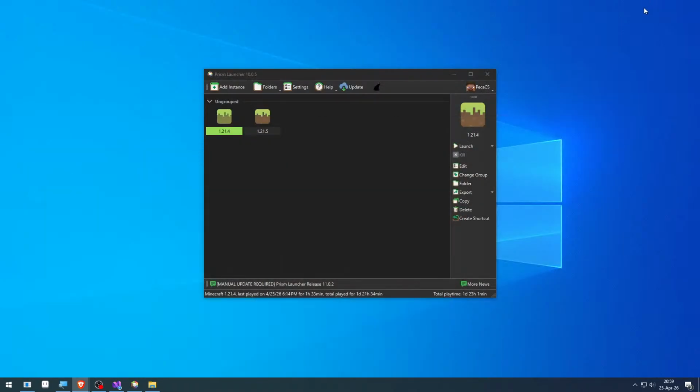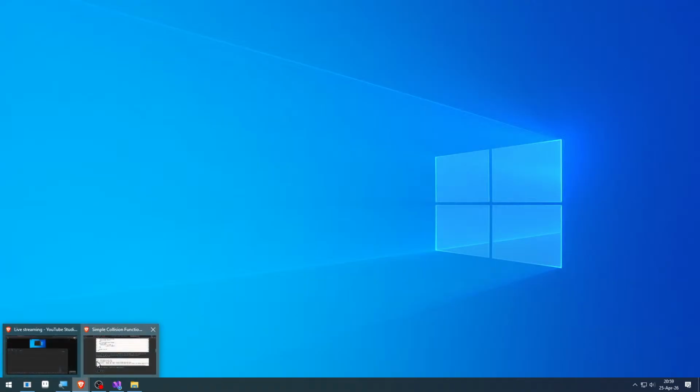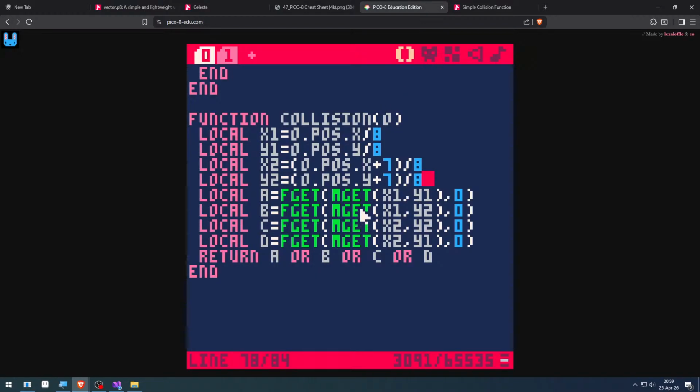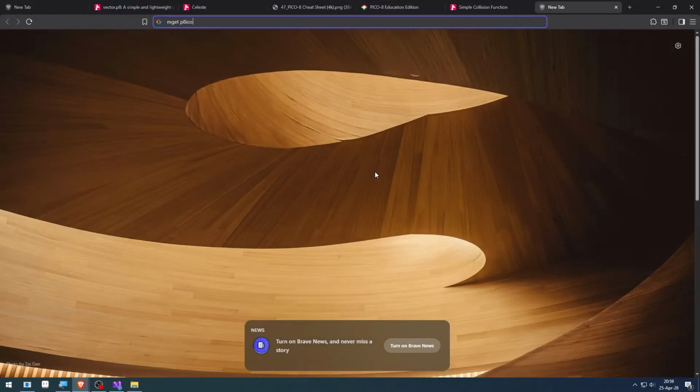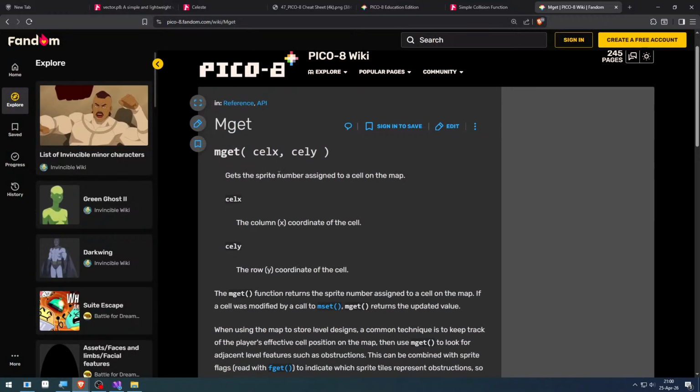I could mget, fget. mget in Pico gets the sprite number assigned to a cell on the map, but we're not using the map.